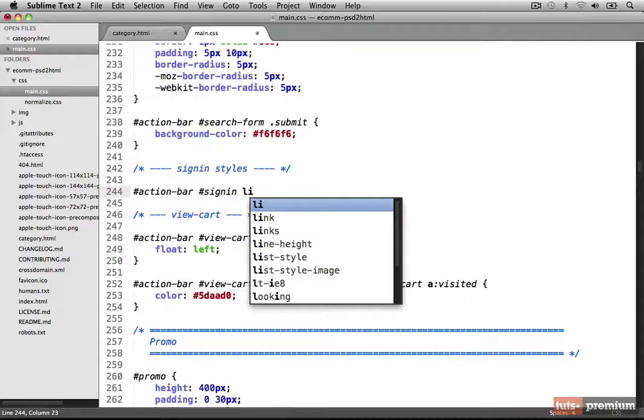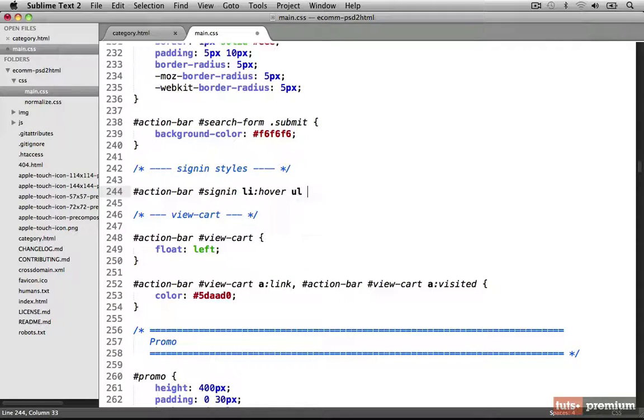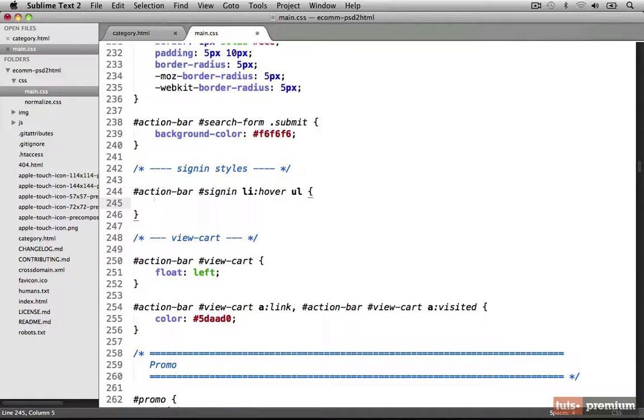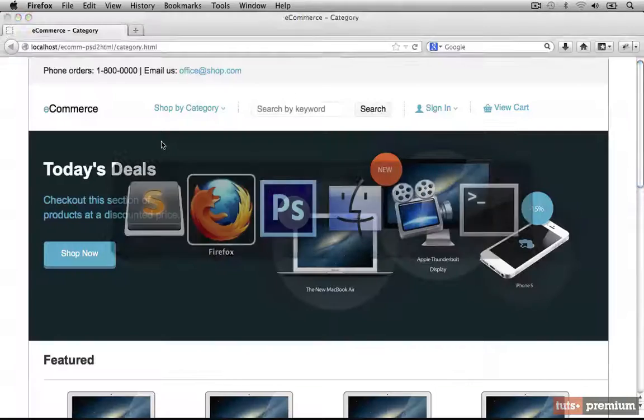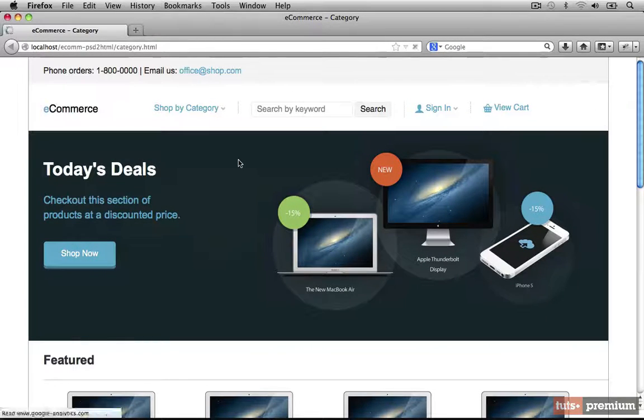And so when the list item is hovered on, we want to target the unordered list, which is the drop-down menu. And we just want to change its width to be a little bit shorter. So we're going to set that to 115 pixels. And that should fix the problem. Let's refresh our browser. And now when we hover over it, you can see that looks much better.